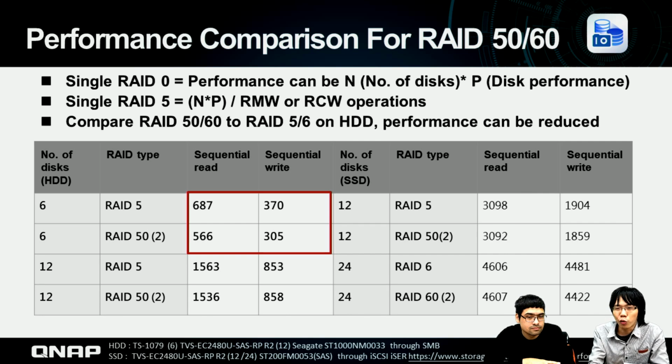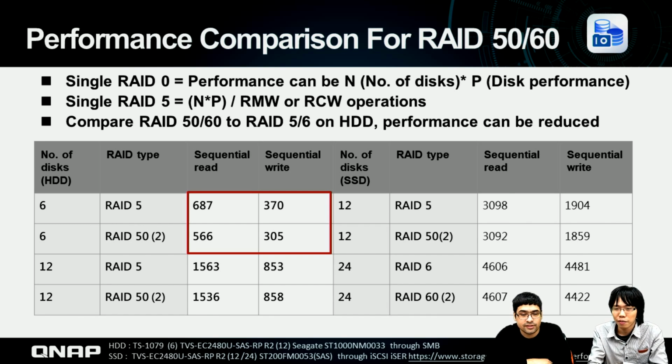So first of all, we recommend that if you only have maybe 6 to 10 disks and you have general usage, you use RAID 6 or RAID 10 instead of RAID 15. Yes. And secondly, when we go to the right and see the number of disks, this is SSD. We see that with SSDs and more disks, the sequential read and sequential write no longer have the penalty, and the performance is generally the same. So we have seen from this chart that the sequential read and write performance between RAID 5 and RAID 15, or RAID 16 and RAID 6, is actually the same.